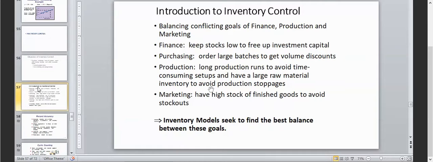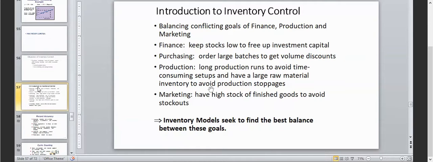For purchasing, for example, there will be more support to order in large batches, in order to get a high volume discount. Kan? Kalau kita tengok, kita belajar berkaitan dengan quantity discount, kan? Kamu belajar masa production operation management, bila kita beli dalam quantity yang banyak, kita akan dapat volume discount ataupun pengurangan harga atas pembelian quantity yang banyak, kan?